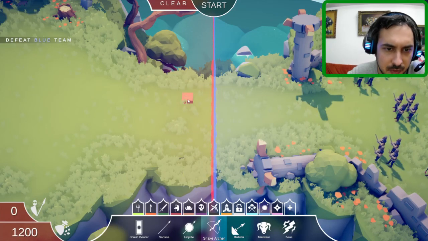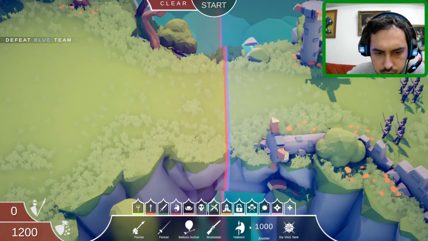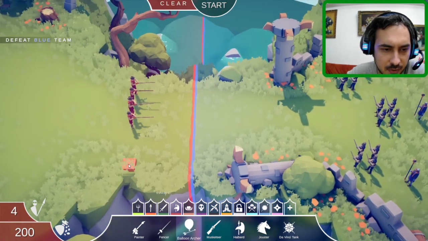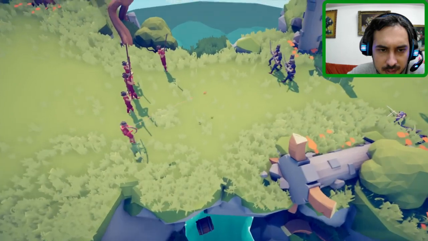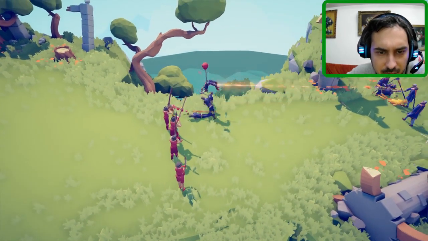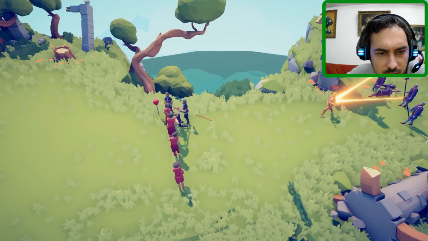Idea. What the hell am I doing? I'm just putting units without thinking. Do you think the musketeers will be the solution again? I don't think so, but let's try. Come on, they have to reload. They have to reload faster. Come on, reload faster for freaking sake.